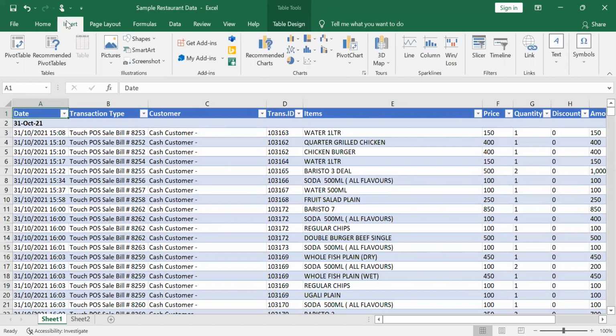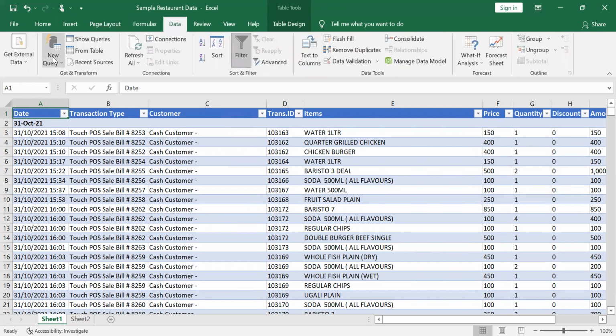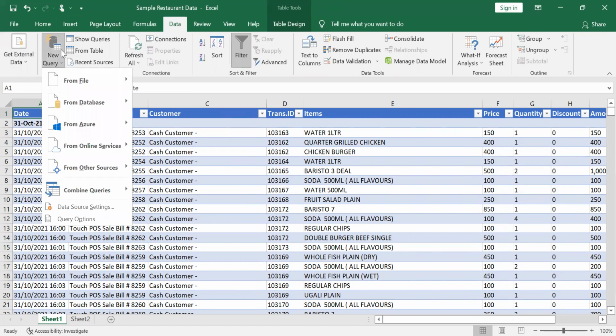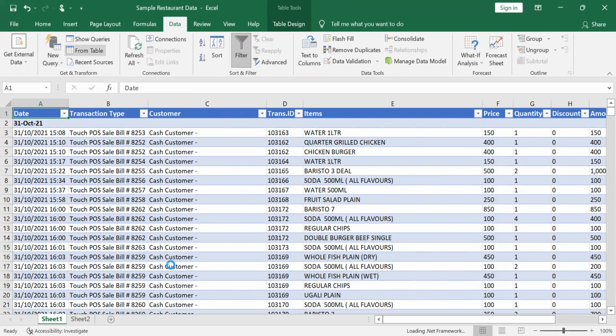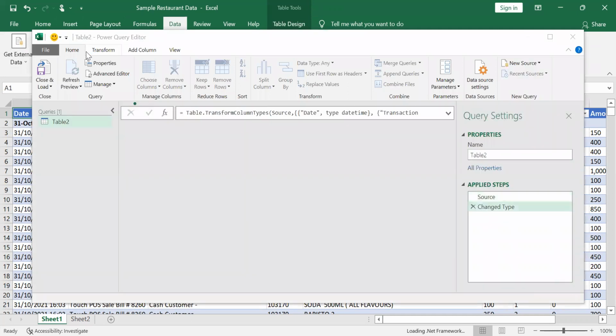When we go to formulas, sorry, it's not formulas, it's data. When you go to data, there's this section, Get and Transform. From this now, we can work on creating a query. We can click new query here. Sorry, from table to make it easier because this is the only table that we have. So you click from table, wait for it to load a little bit, then it will open this Power Query.